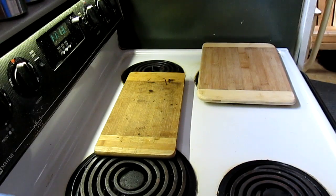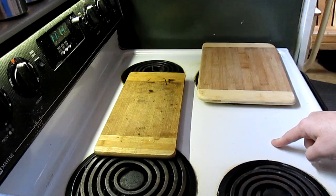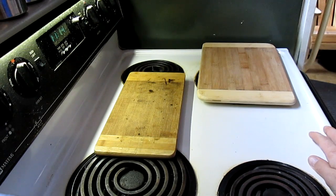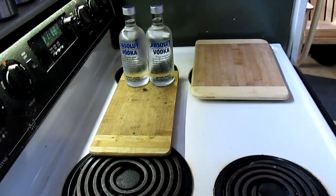Hey folks, it's Robert here. I'm going to do a couple of videos today. One of them is making Kahlua with store-bought alcohol — it's how to double your volume. Kahlua is pretty expensive around here, like $45 for a 40-ouncer. I'm going to show you a way to make it at home. It's pretty good; it compares right on with the store-bought stuff.